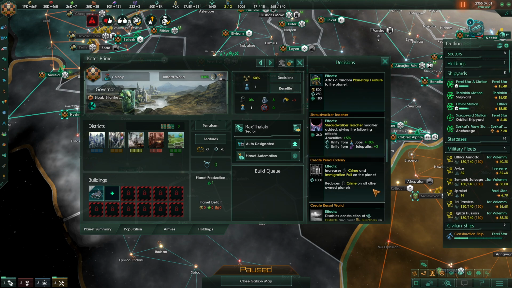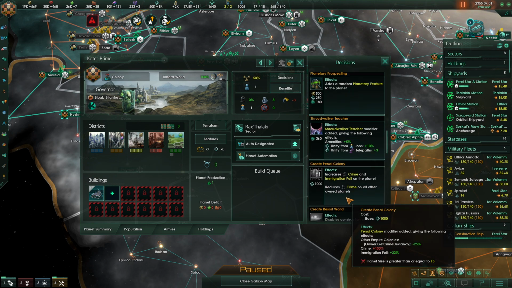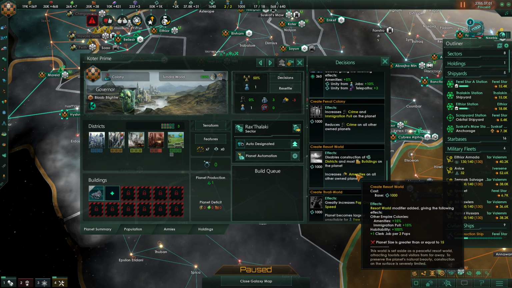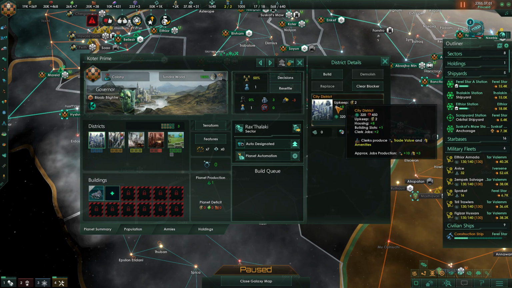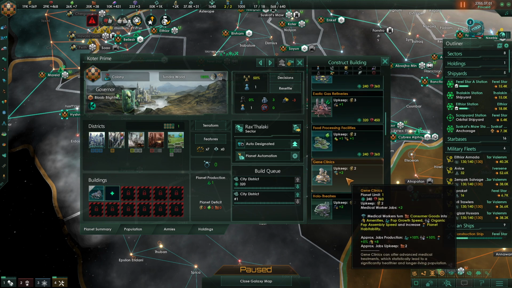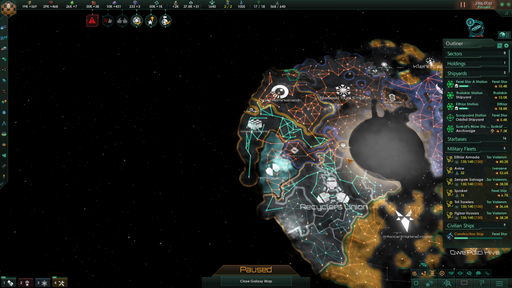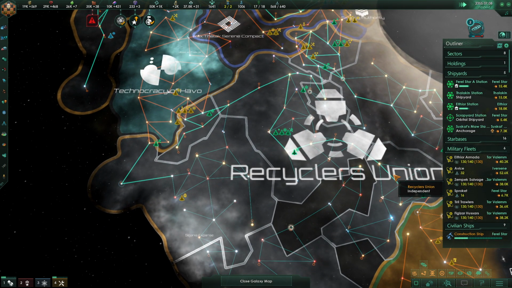So I can't do it on this planet. So let's make you a pleasure planet. Resort world needs to also be 15. Alright. So let's make you a unification center as well. Let's take a gene clinic here, and I'll set this as unification center. Then we're ready to go. Gotta wait for a size 15, two size 15s in fact, to come up.